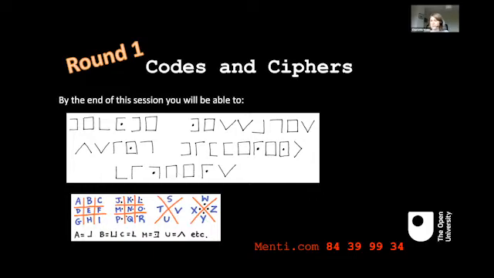Has anybody seen this type of cipher before? Perhaps if you have, you can type in the chat box and tell us. No, it's new for some of you. We're going to tell you all about it shortly, but give everybody a little bit more time. I wonder if anybody's still struggling to work out what these things are. Maybe I'll give a wee clue, shall I?